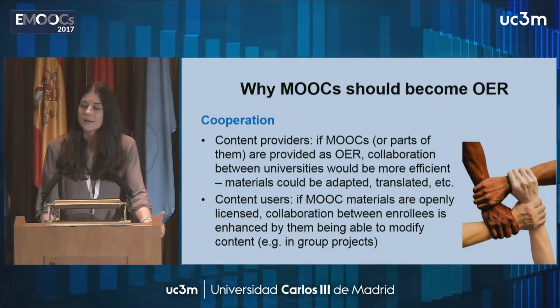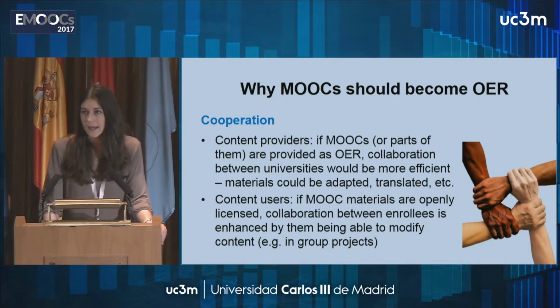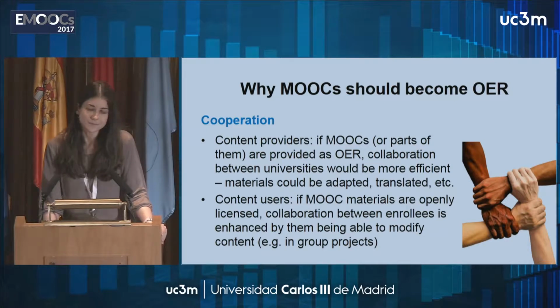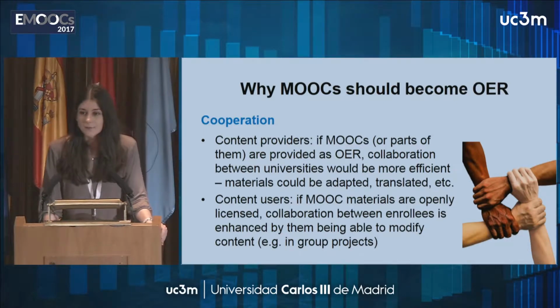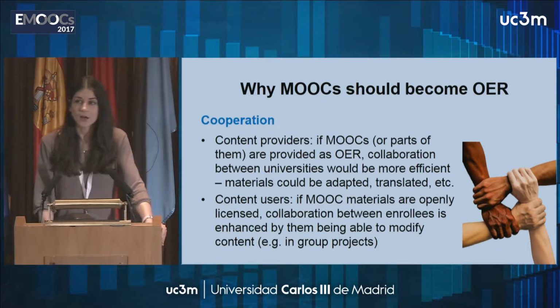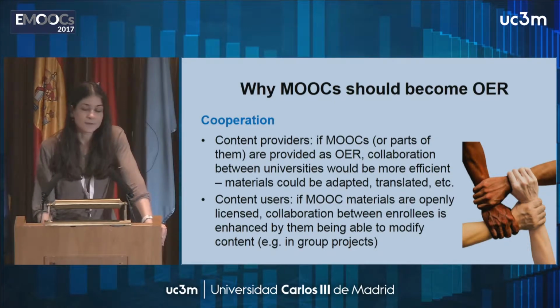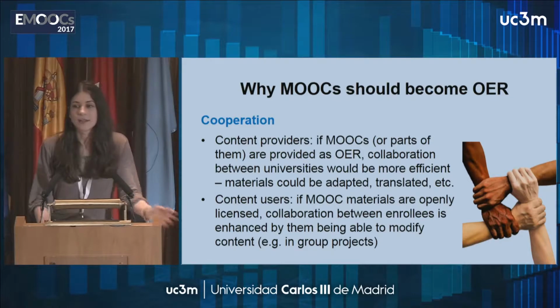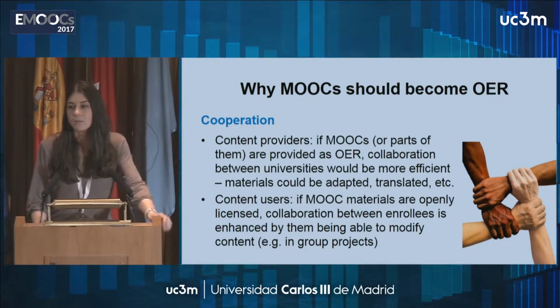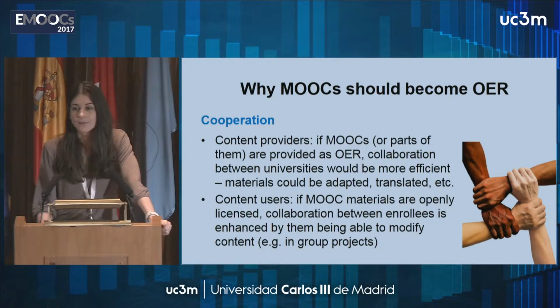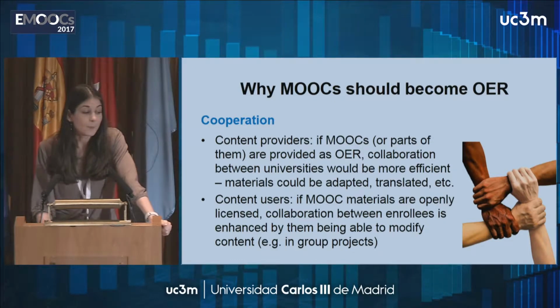So this is one that is far more obvious. Collaboration between universities is an important aspect of many areas, not just MOOCs. But in particular here, there are several levels where collaboration might benefit from the introduction of open educational resources in MOOCs. Like, for example, content providers, I already mentioned it. If they're working closely, if they are working together, if they're sharing materials, then it is easier to adapt materials, to create new courses, thereby creating more scientific progress, saving resources, and making the whole process more efficient.